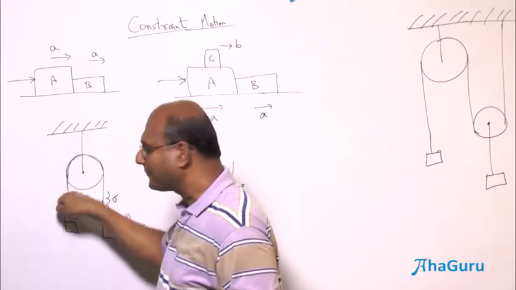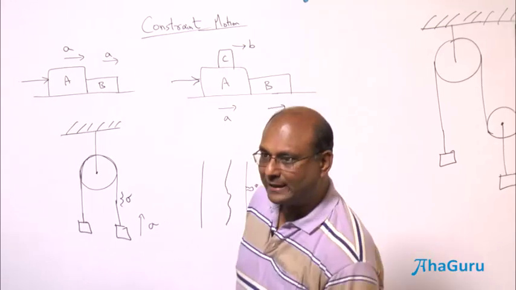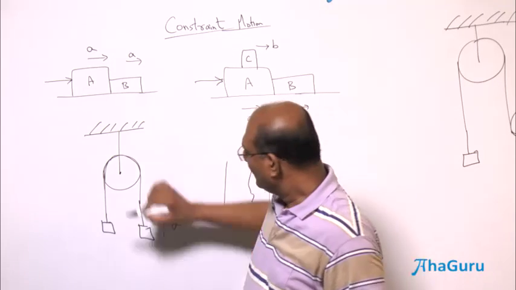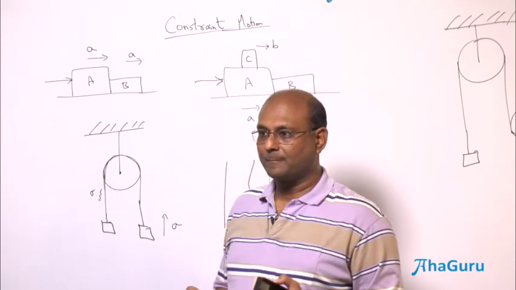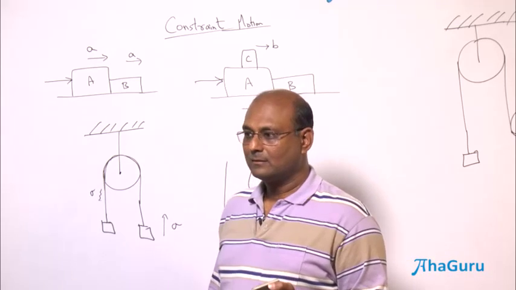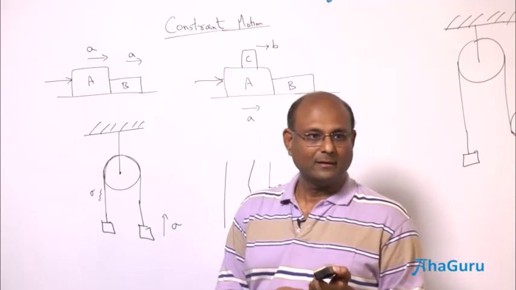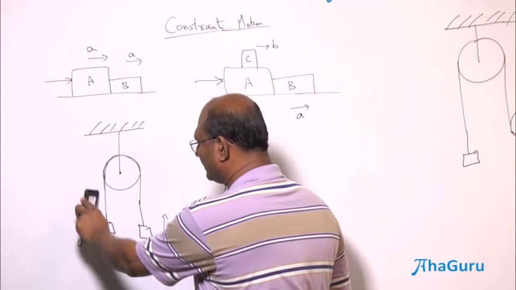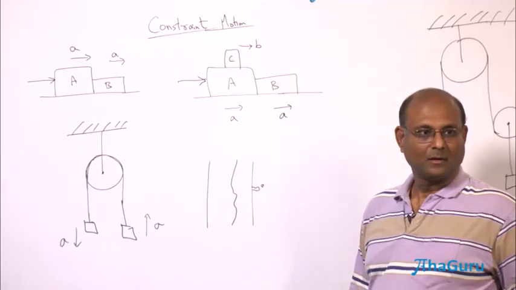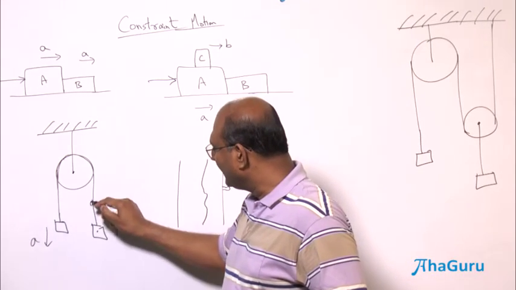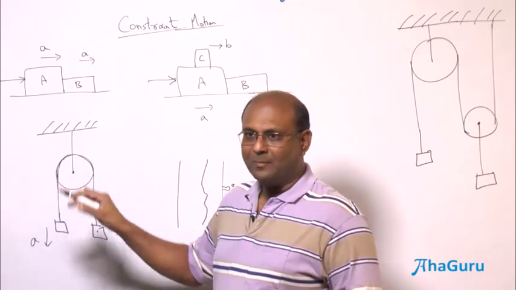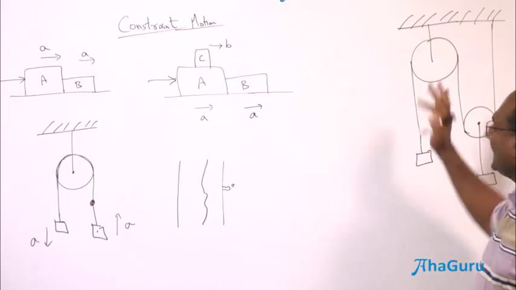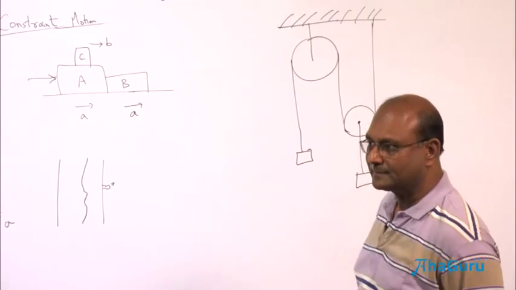I'm going to move the slack from this side to that side because I can move it across a pulley. And if I did that, this A is gone here, and instead what happens? You get a slack of A there. How do I get rid of this slack? Pull this fellow down by A. So when I pull this down by A, this slack goes away. We could have done this by saying, I have moved this from here to there, this was the slack, etc. But I think it's easy enough to imagine even without the movement. Okay. Now let us take this case and we will see why it is twice.